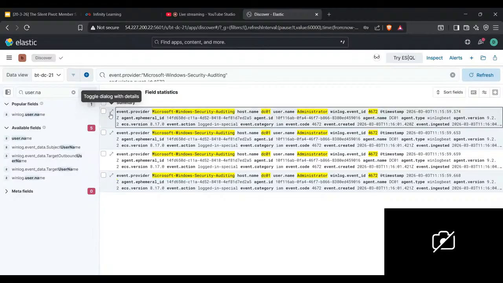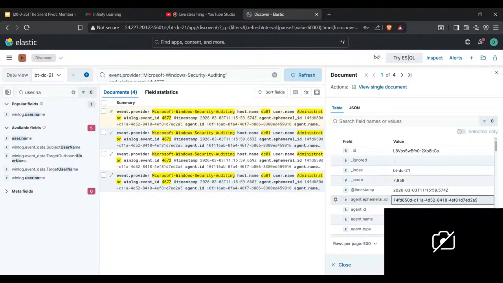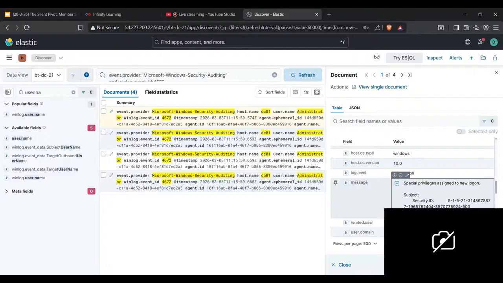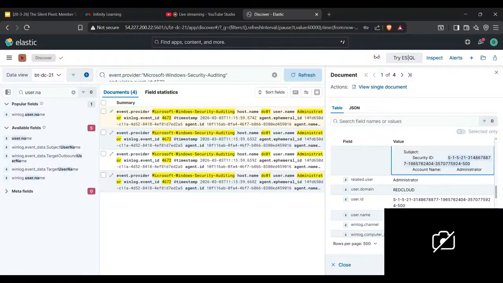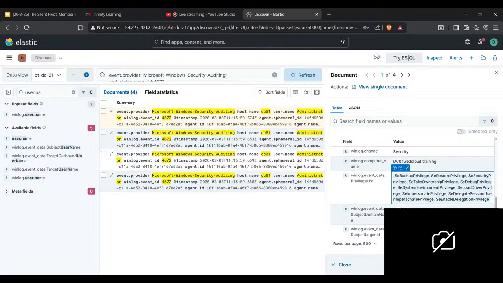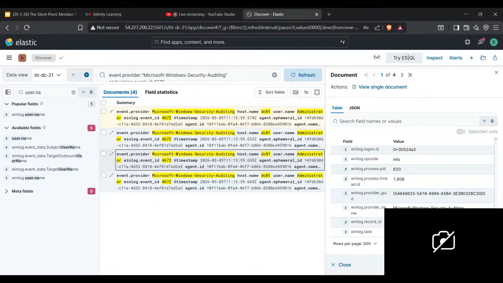Okay. So here we see that special privileges were assigned to the new logon with this security ID. The security ID is of the administrator. And then we can also see the list of privileges that were assigned. It includes SeBackupPrivilege, SeRestorePrivilege, and several other privileges assigned to the logon session.